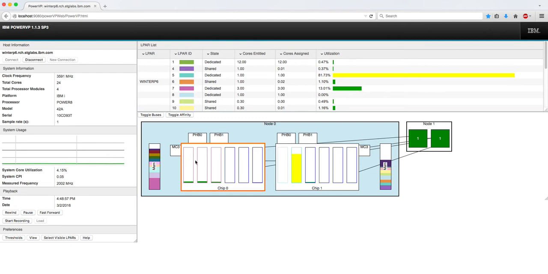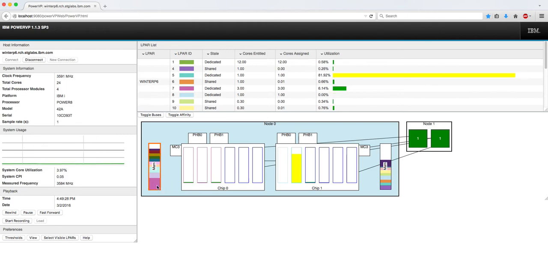And the other box to look at on this view are these mem boxes. And so this is our memory affinity information. And these have similar color highlighting that we have in other places of the GUI. And so, just like my affinity view where I can look at where my cores are aligned, I can get a similar view here looking at my memory affinity.